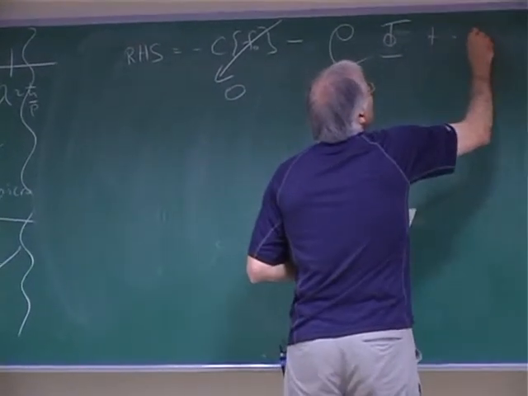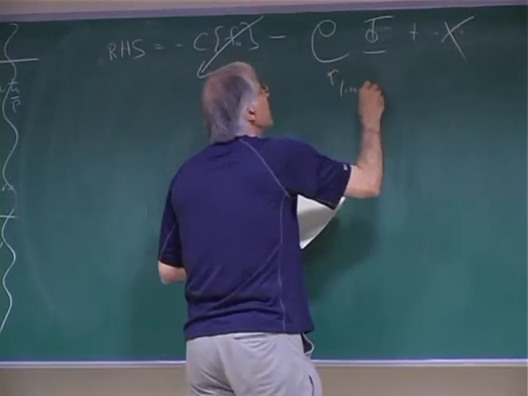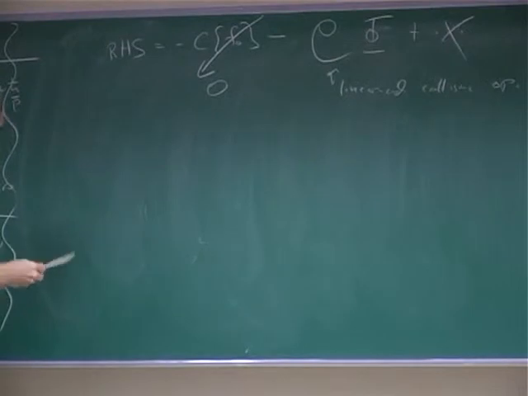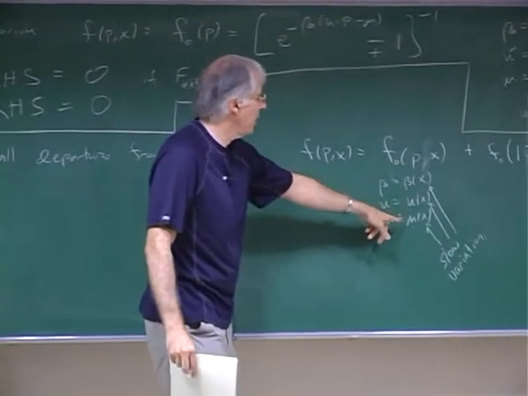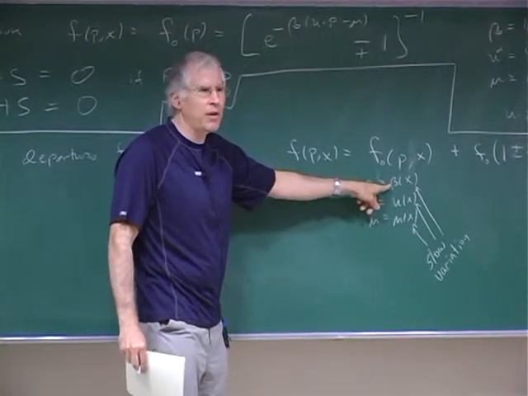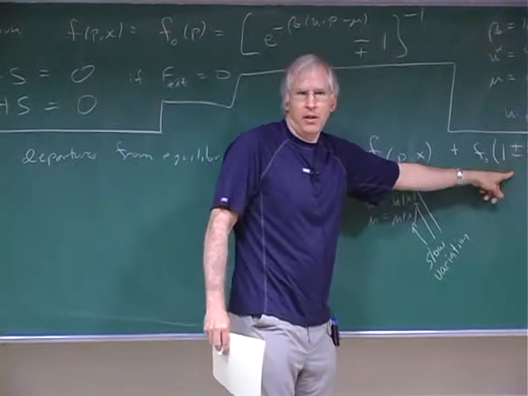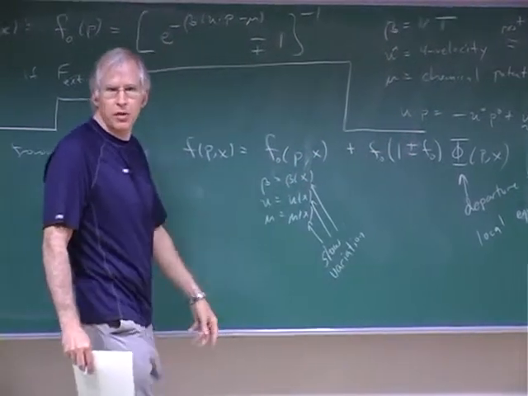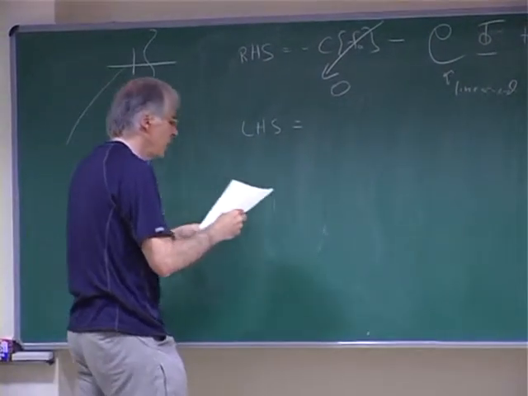Okay, so we have terms linear in the departure from equilibrium. We have higher order terms, which I'm ignoring. This thing C is a linearized collision operator. All right, the left-hand side, that's what involves space-time derivatives. Those space-time derivatives can act on any one of these parameters, and they're now going to give non-zero terms. Those space-time derivatives could also act on this term, but that will now give me stuff which will be second order in small quantities. So if I'm linearizing the equation, the only thing I have to keep track of is space-time derivatives acting on the first term.